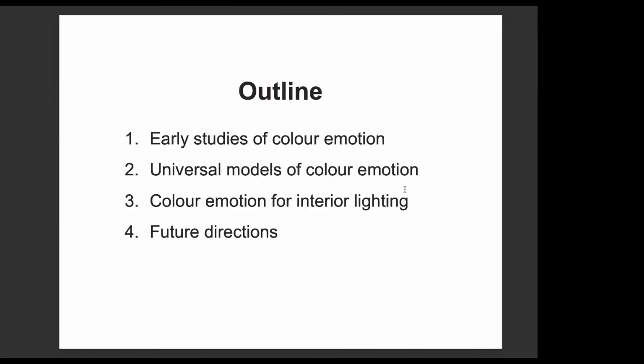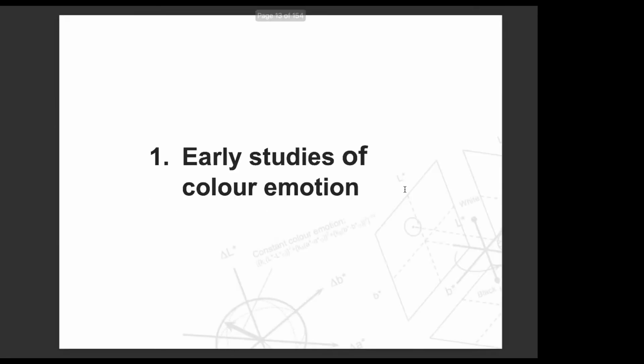Today, the outline of my presentation will be like this. First, I'm going to talk about some early studies of color emotion, which will be followed by universal models of color emotion for interior lighting, and I will talk about some future directions. Next slide, please. First, early studies on color emotion. Next slide, please.